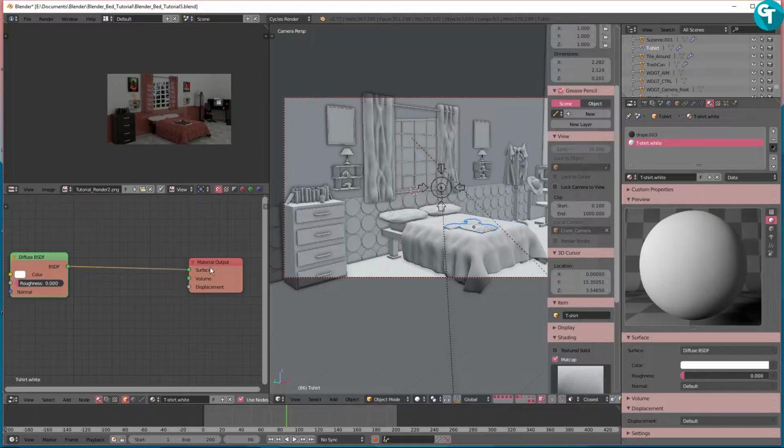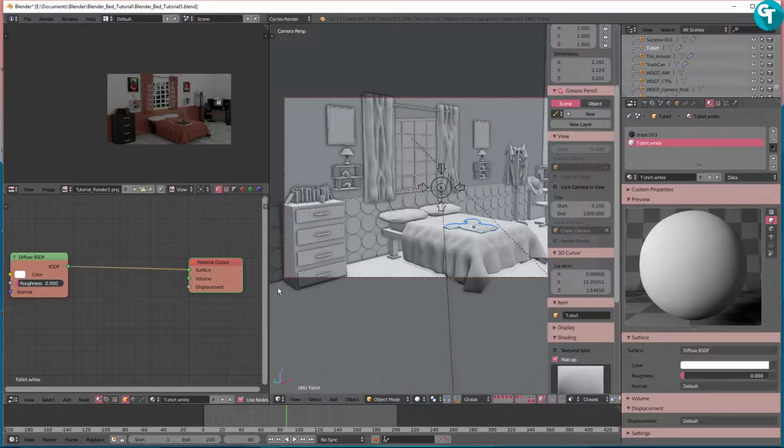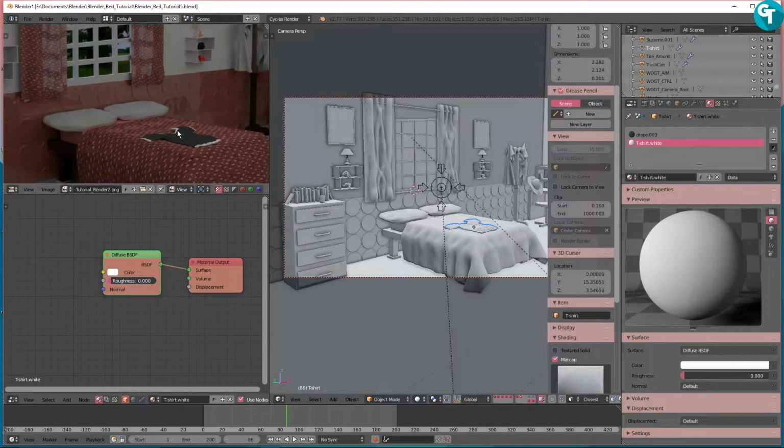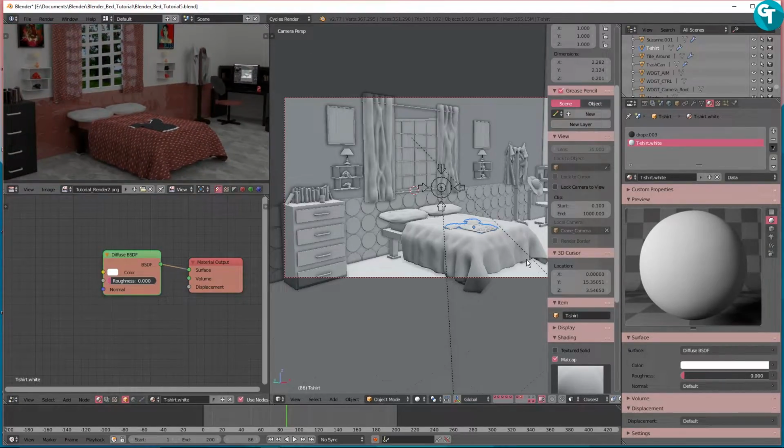If you'd like, you could set this up and put the translucent shader and stuff. You could add the drape shader to this also. You can make the shirt whatever color you want, but I just stuck with the basic white diffuse because it looks okay in the render. Like I said, this isn't a very high sampled render, but it looks okay inside the render.